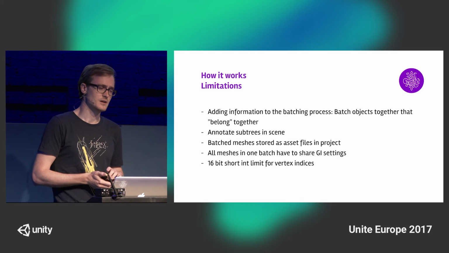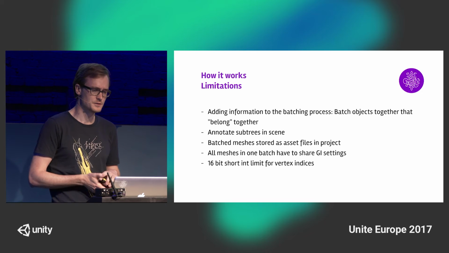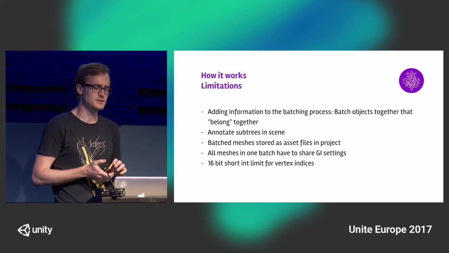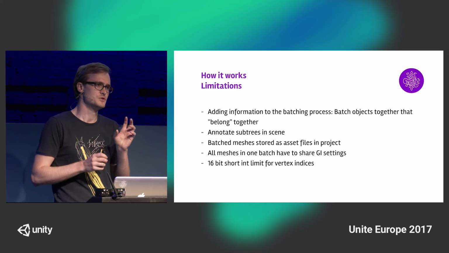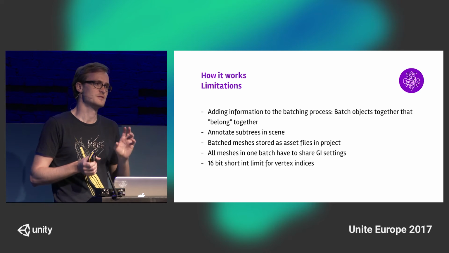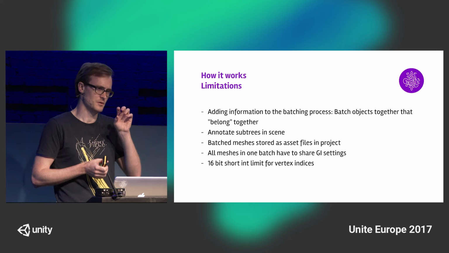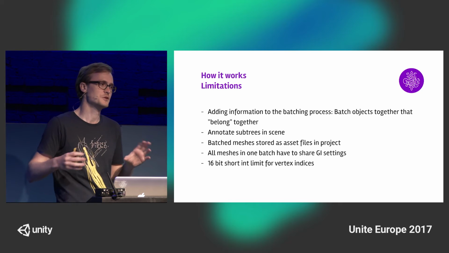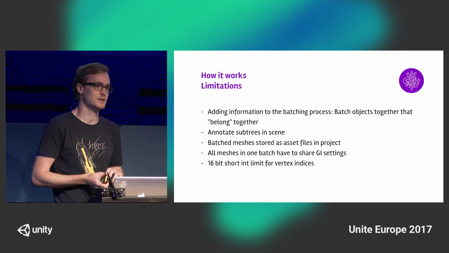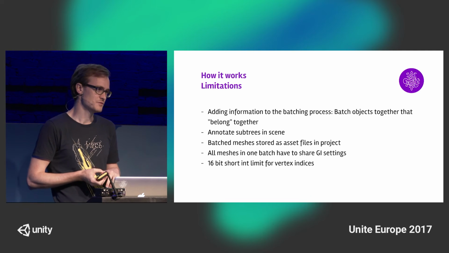Another drawback is we're using the Enlighten real-time GI system. And the thing is that all meshes that are batched together have to have the same GI settings, because in Unity you can only set the GI settings per mesh renderer, and thus we have to make sure that they all have the same setting. Practically, that's not that much of an issue.